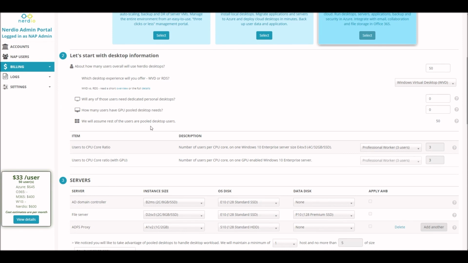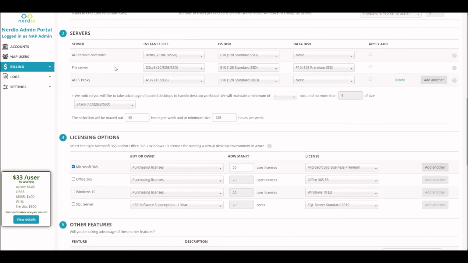So now let's look at the server section. And with any new Nerdio deployment, we will provision these 3 primary servers. So the first one here, the domain controller, functions as a domain controller. It is also the source of AD Connect. We've got that installed there, and we run some of our scripts through the domain controller. So it's usually a pretty small VM size. Doesn't cost too much, but definitely critical.